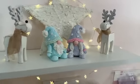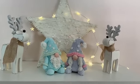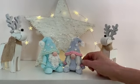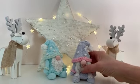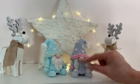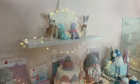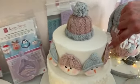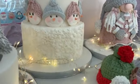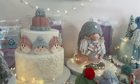Okay, so if we move up to the shelf here, you see these two little gnome couple. The reindeers aren't icing, by the way, they're just for decorative purposes. But these are made from mini muffins. These little gonks here. Oops, as you can see. You can use one here and one under a hat as well if you want to. You sometimes have to trim them a little bit to get some shape, just so they work. Again, it's very similar. Here you can see the snowman bauble, the snowman bow on that cake, and another mini muffin bauble hat on the top, and the snowflake border around the side of the bottom tier.